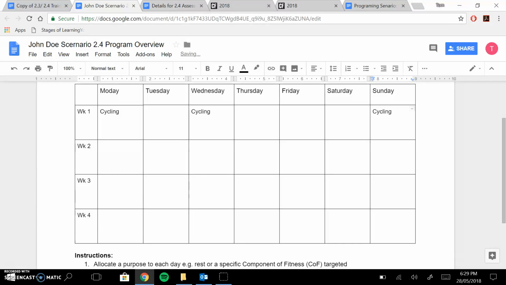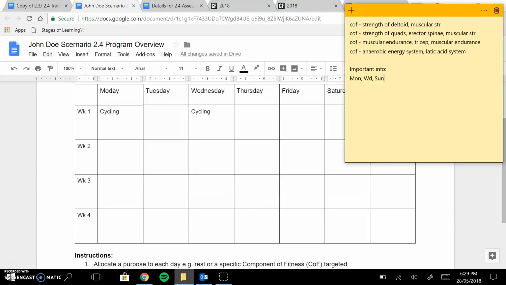Okay, so we've added that. Now, we know, again, if we click on our sticky notes, we can see that John has 4 components of fitness that we want to target so that we can create chronic adaptations within our body to improve these. So it might be, for example, the muscular strength in both his quadriceps, erector spinae, and deltoid. We want the muscle to grow, we want it to contract, so hopefully converting some of our type 2B fibers to replicate those of type 2A. Okay, so fast twitch, right, rather than slow twitch, making them stronger, and just train the body to get better at it. So potentially a little bit of muscle increase size there too. Those are our chronic adaptations.